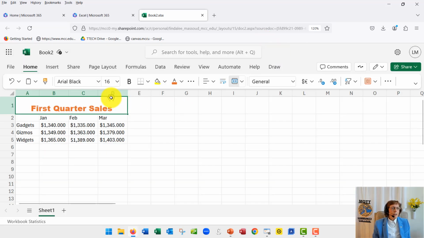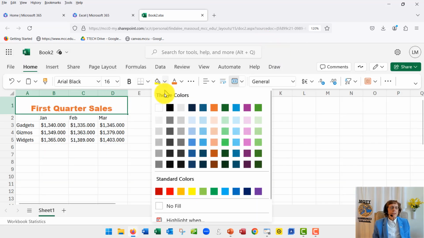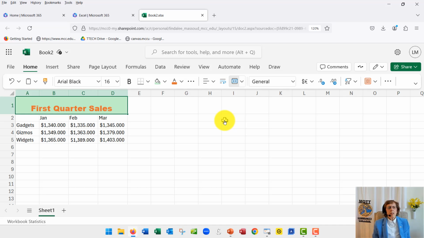But anyway, I didn't do a fill. So let me put a fill in here. And oh, can't read that. That's not too bad. Something like that. But I was going for borders. So I don't see any borders there.